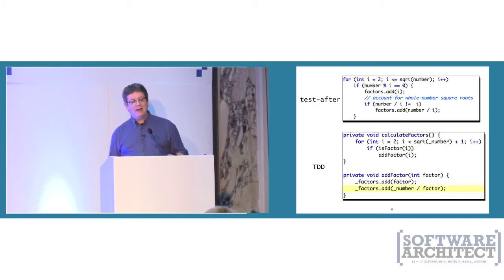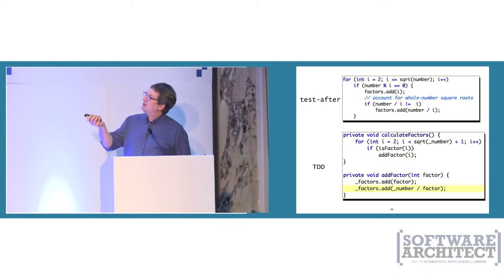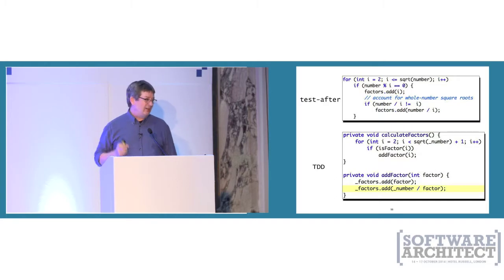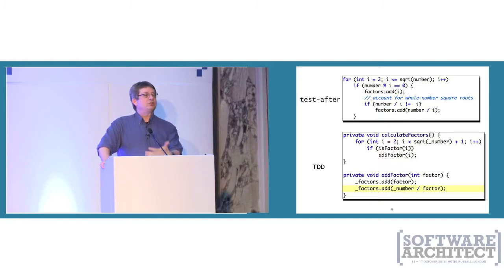But now let's go back to my test-after version. This little guard condition that I added right here, does that really have anything to do with whole number square roots? Turns out it doesn't. It turns out that the reason that's there is because I chose the wrong data structure to put my stuff in. And this happens all the time. You make a casual decision about something that doesn't seem to have any negative side effects, and then something like this, you start to optimize something and a weird little breakage happens.